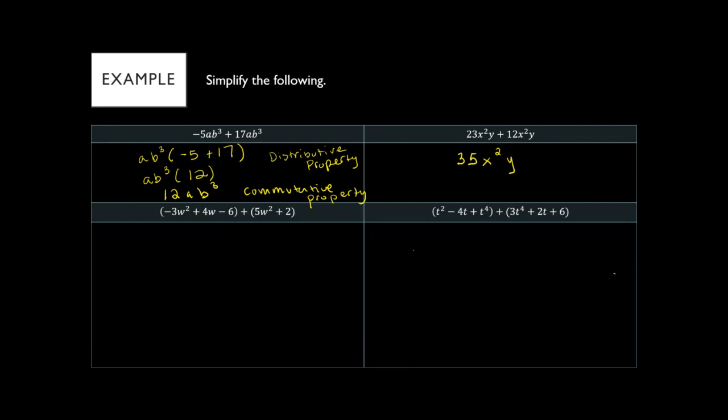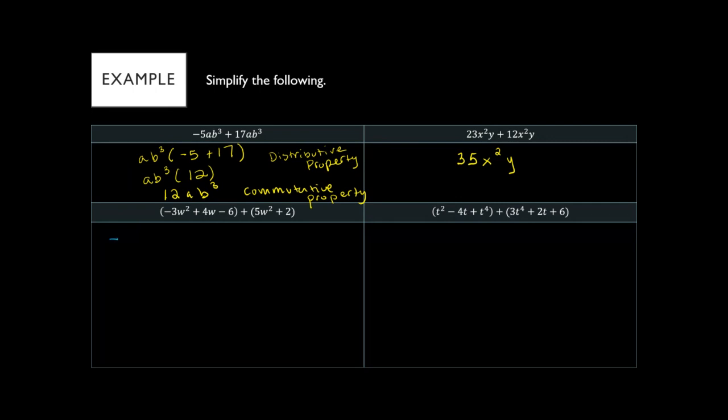All right. Now, the ones underneath this are going to require a little bit more work because you can see that they're longer. They've got more things going on. And these are truly polynomials that we're adding together. So what we have are two polynomials, and the polynomials are put in parentheses so we can see them grouped together, that we're adding these two polynomials together. The parentheses themselves are completely unnecessary because we do not have numbers in front of the parentheses, and we don't have a minus in front of the parentheses. So we don't need these at all. They're only there to show you that there are two polynomials.